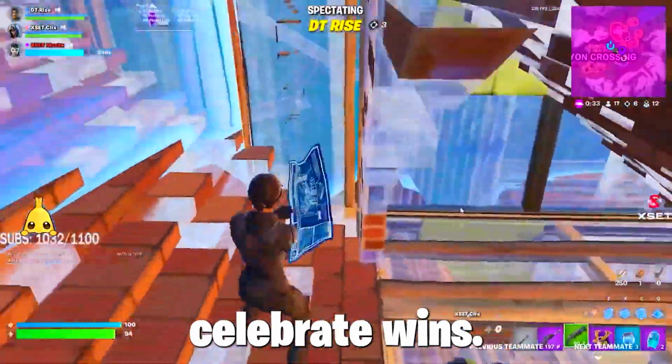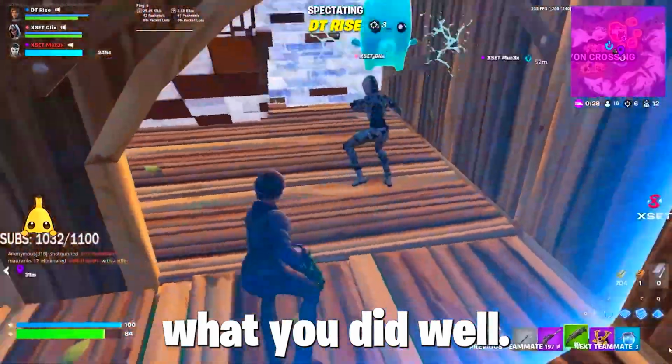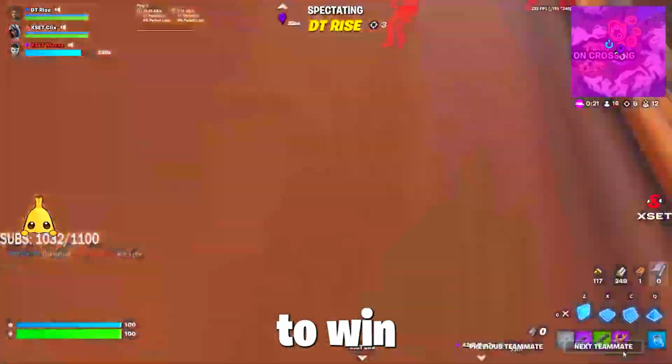Number 2, celebrate wins, big or small. Don't just focus on mistakes, think about what you did well. Maybe you clutched a fight or you made a smart play. Those little wins build confidence over time, and confidence is what you use to win more matches.